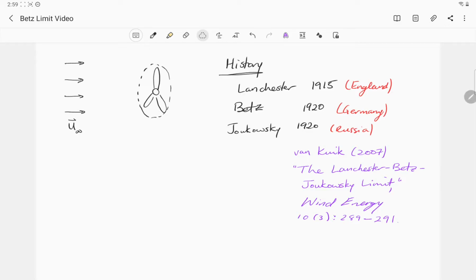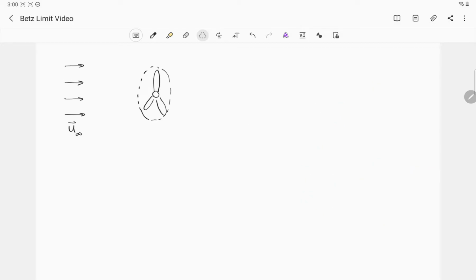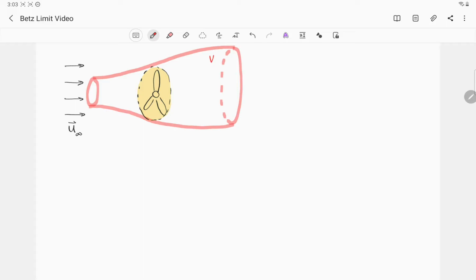So let me just move these historical notes out of the way. And now let's consider the problem at hand. I've drawn over here a turbine rotor, which when rotating is going to sweep a circular area, which I've now highlighted here in yellow. Once again, we're considering the case that we have an unbounded flow and a steady free stream velocity incident normal to that swept disk. Now, to do any further analysis, I'm going to need to define a control volume which encompasses this body. So I'm going to draw a control volume as follows. I will call that volume V, and I will call the outer surface encompassing it S.